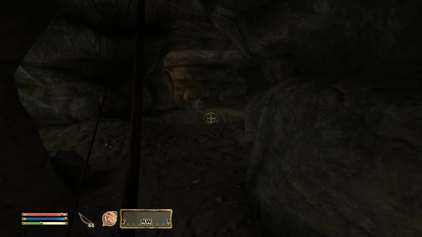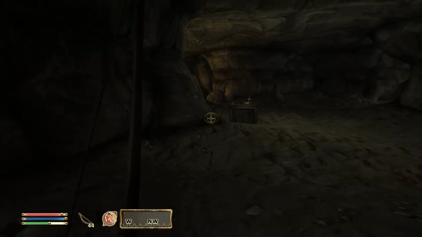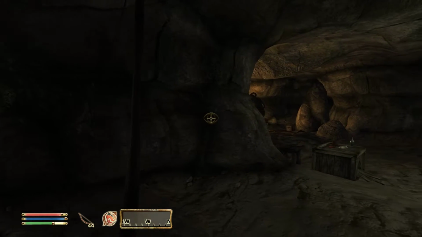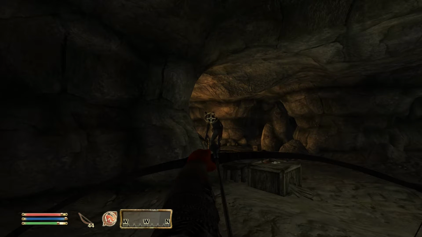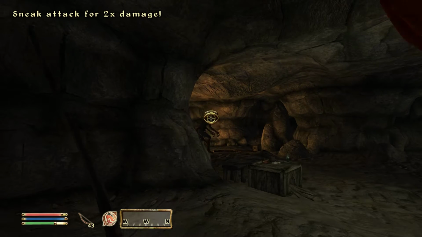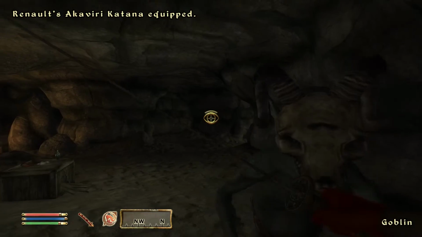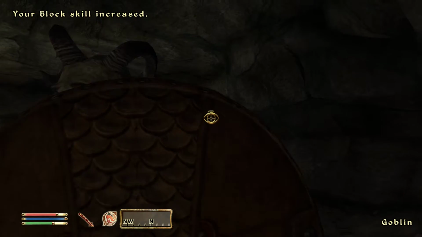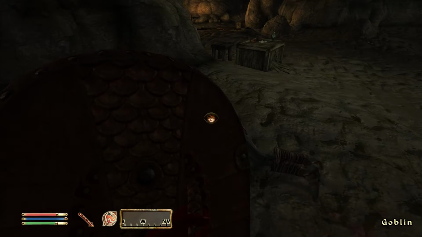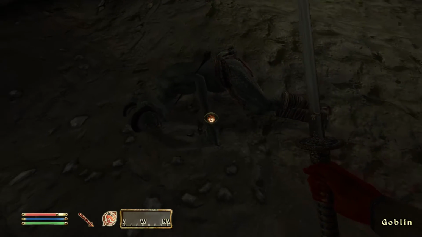That was annoying. It made me shoot my arrow to answer that. No. Head. Bye, goblin. You see my fatigue going down as I hold the bow. 3. Healed. This is our first real fight. We took a little bit of damage, but we dished out quite a bit.